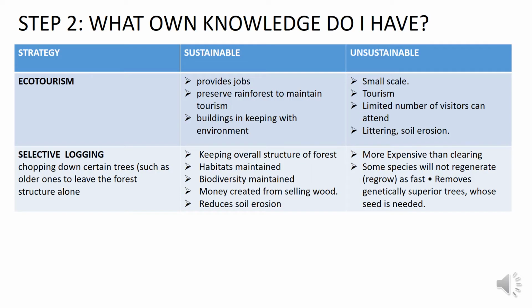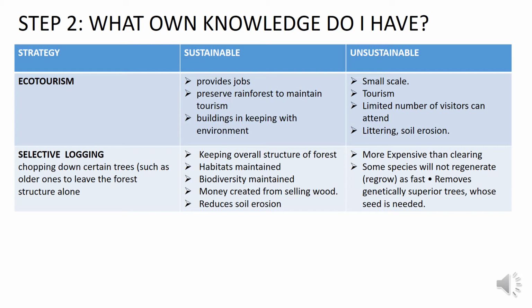The next step is to think about what own knowledge do you have. I've picked ecotourism as that was one of the pictures, and it's one that we've previously studied. It's sustainable because it provides jobs, it preserves the rainforest to maintain tourism, and the buildings are in keeping with the environment. However, it is not perfect.